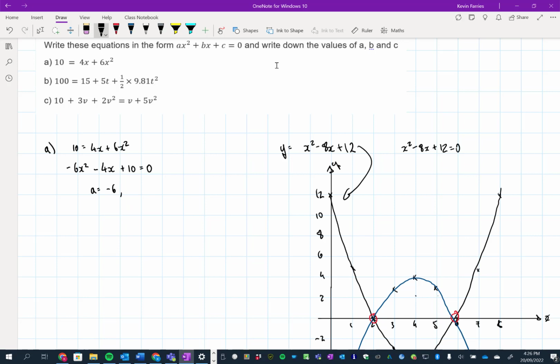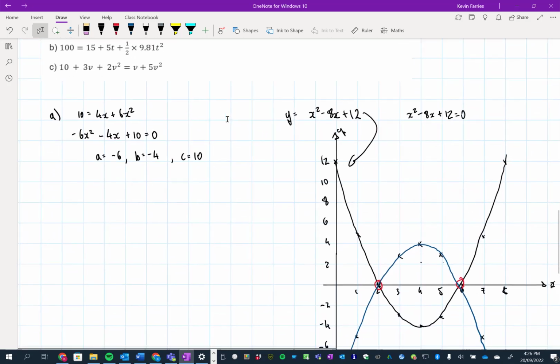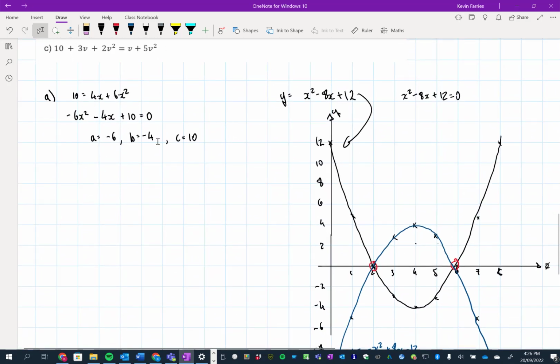So in that case, we have got a is equal to minus 6. So it asked us what a, b, and c would be. So you can see a is minus 6. For b, you always take the sign in front of it with it. So b is equal to minus 4. And c is equal to positive 10, which is just 10. Okay. And then in a minute, I'll tell you a formula that you can use with these three numbers that'll let you figure out what x will make this equation true.